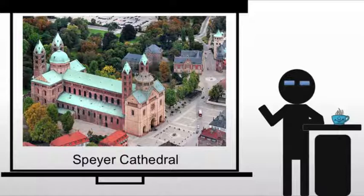This is far from the pilgrimage road on the Rhine River. In this case, it's paid for by imperial funds. This is very common because many of the rulers at the time want to curry favor with God, and usually because they've killed rather a few people to get into power. Therefore, they will frequently patronize monasteries and cathedrals. And this becomes a symbol of power and authority of the Holy Roman Emperor, as well as a symbol of the supremacy of the Holy Roman emperors over rivals, which at this point include the Pope.